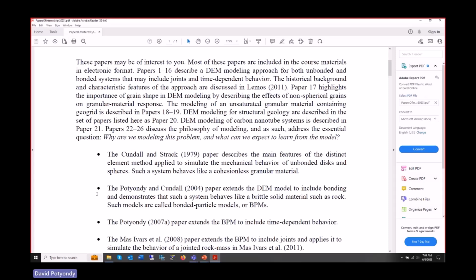This is the result of essentially, remember when I said I started at ITASCA 1998, 1997 or so, and Peter Cundall says, hey, I've started playing around with these things and putting in cement, putting in bonding, and it looks like it's an interesting system. I don't think it's going to be quantitatively at all like rock, but I think it's just going to be Hollywood graphics. But let's explore this. And it turns out it is very much like rock. So these are called bonded particle models.